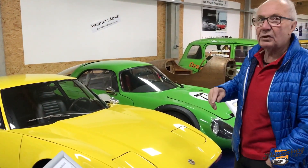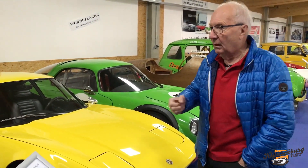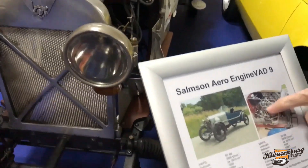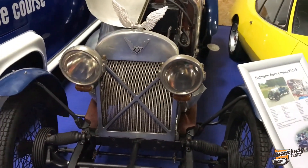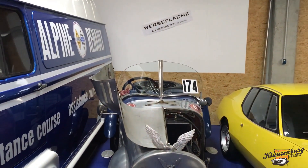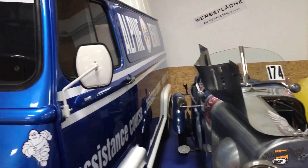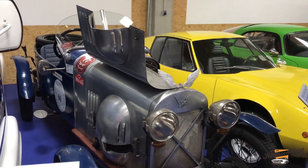The green one has a 1600cc Abarth engine, which is very strong and powerful. But this is a very rare thing — only one left in the world — with a nine-cylinder aircraft engine. However, the engine broke in a race in Switzerland at the Clausen race; I broke the engine going downhill at very slow speed. The engine exploded, and for two years I've had it in a workshop for repair, but it's not yet finished — it takes a lot of work.